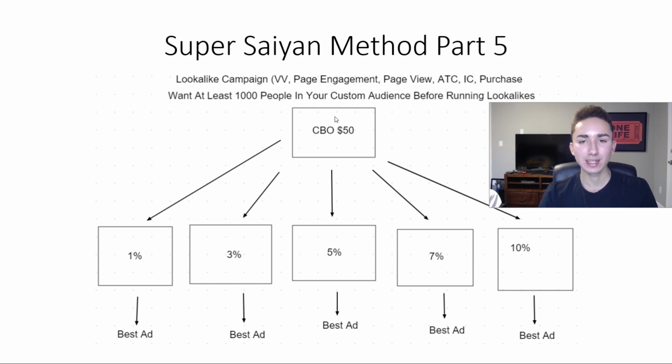And at this point, you should have the budget to not start at $50. You should be able to do it at $200, $500, $1,000. But because I know the struggle for that cheddar, I know you guys got to preserve every dollar. We'll just hypothetically say we're starting at 50, but at this point, you do want to be at $200, $500 because this is how you're really going to scale. You guys know the power of lookalike audiences. The power of taking the data that you already have and finding more people that are exactly like those people.